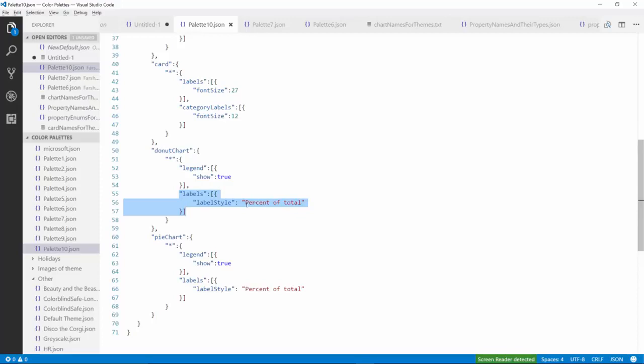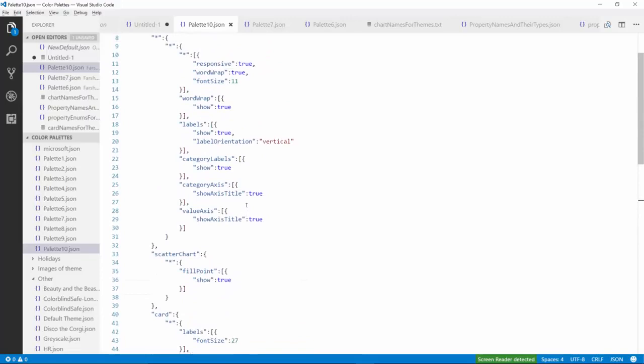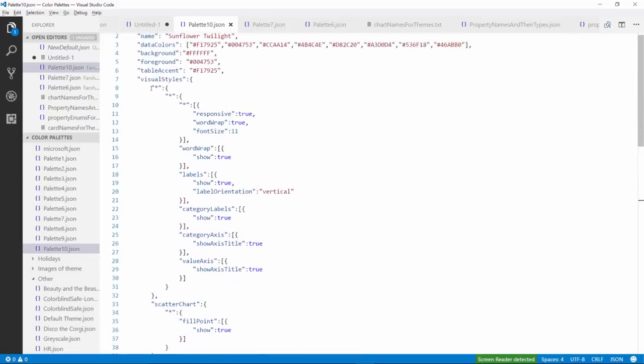So you can continue to, for each of these different chart types, set all the different properties you want to control. Say font size, labels on and off, legend on and off, legend position, things like that. Or if there's something that you want to set completely default for your entire report, so all of your chart types, not just one specific one, we also have a way to do that. So to show you that, I'm going to go back up to the top section of my visual styles part of my JSON, and that's where this star comes into play a little bit more.